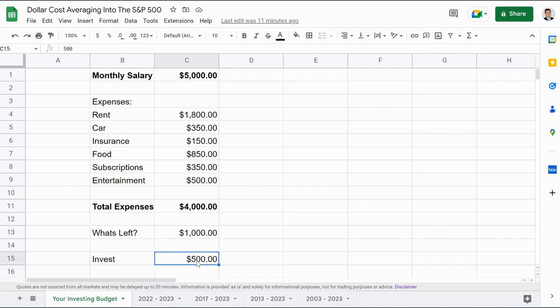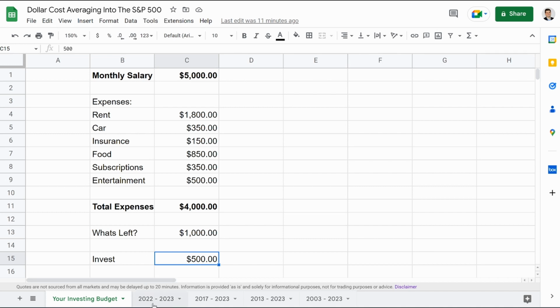And I didn't just pick 500 out of thin air. That's usually what people invest into a Roth IRA. So I personally would encourage that. So maybe look into Roth IRAs, because then you could take advantage of not having to pay capital gains tax when you could finally cash out by the time you turn 59 and a half.